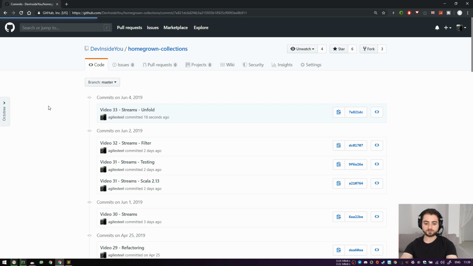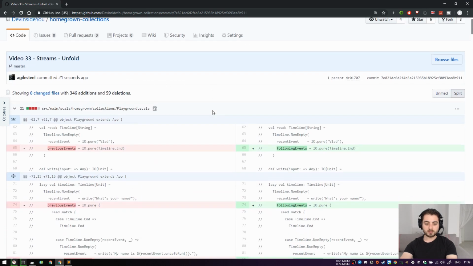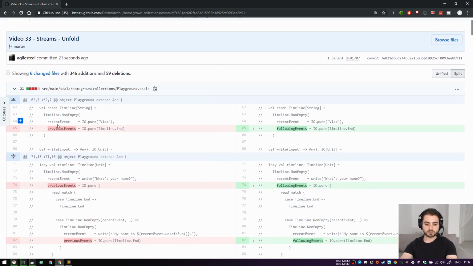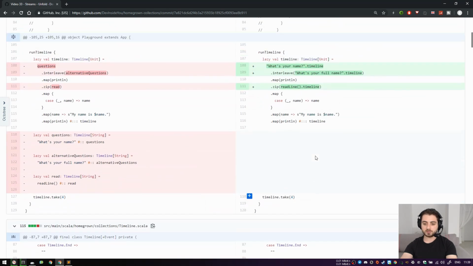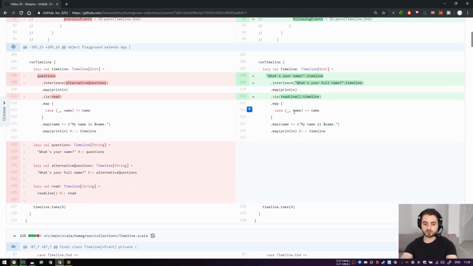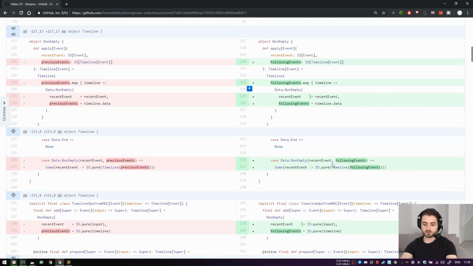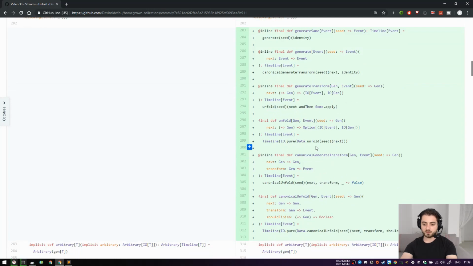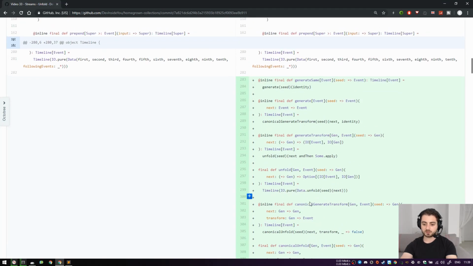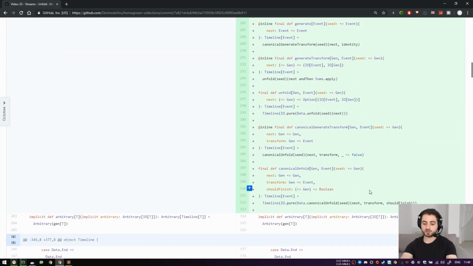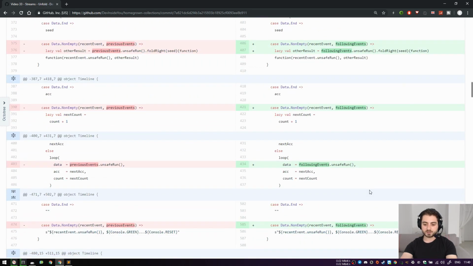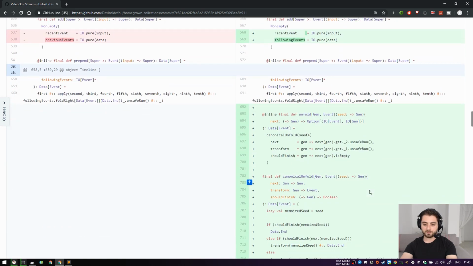Streams unfold. All right. So in the playground, oh yes, we did the renaming. We improved the playground over here, so we just removed all of these vals. We went to timeline, and okay, there's a bunch of renamings over there. We added a bunch of factories, so now you know how to generate streams. Okay, that's just renaming.